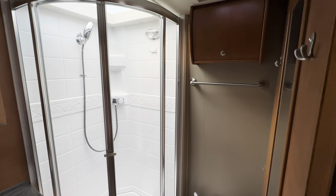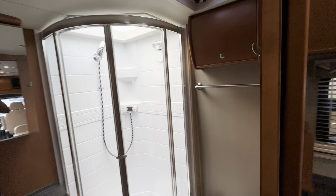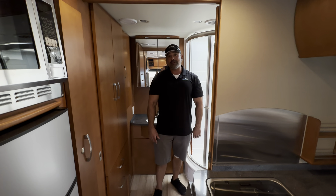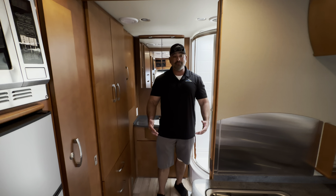This table also comes up for your dinette. You replace these cushions here — when that table is up, the cushions sit this way so you can sit across from one another in the dinette area. Leisure Travel thinks of just about everything, and again the build quality doesn't get any better.